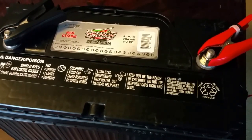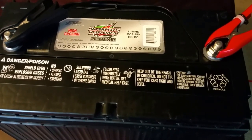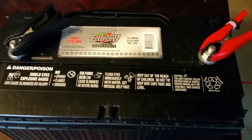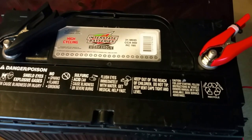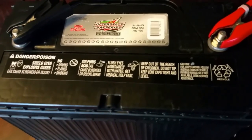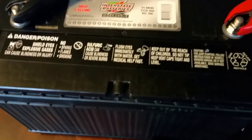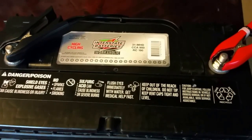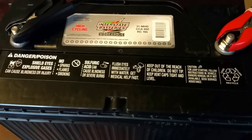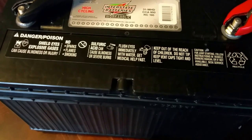That's why I chose not to use flooded acid batteries. SLA and AGM batteries are more expensive, but they're safer — you can keep them indoors because of temperature control and their sealed design. They do have small holes where gases can escape, but they're not as problematic as flooded batteries. Flooded batteries have high amperage — for example, golf cart batteries are 6-volt and can have around 200-400 amp-hours.